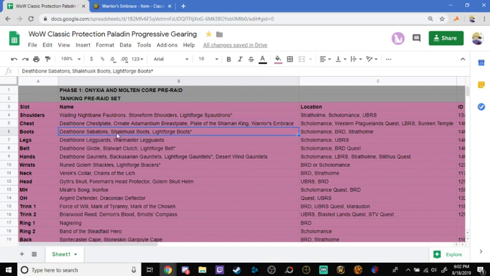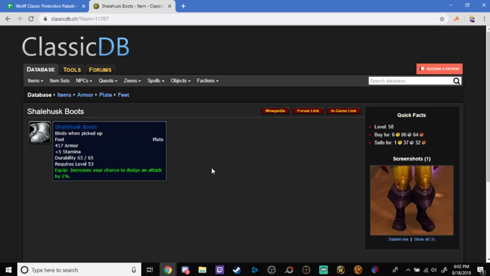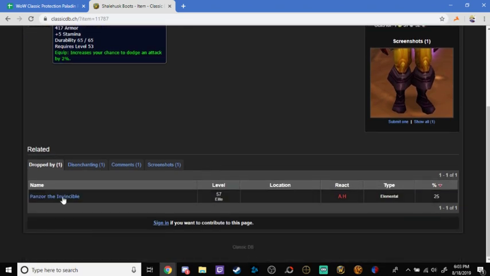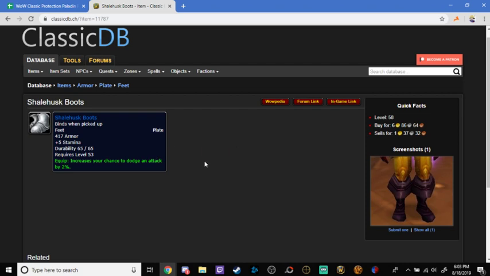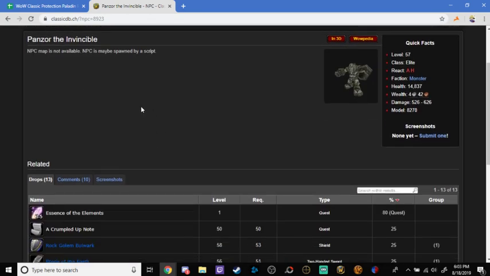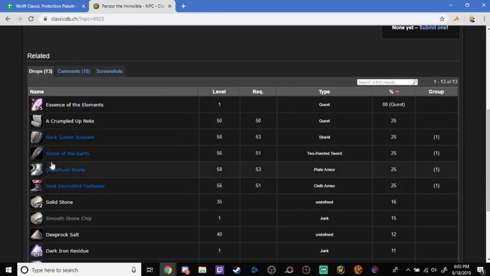Boots, of course, Deathbone's your primary one, but besides that, we have the Shell Husk boots. Let me pull that up. It drops in BRD. Shell Husk boots. Here we are. Lots of armor, 5 stam, 2% dodge. This is really nice. Drops off a rare spawn in BRD. Actually, I don't think he's a rare spawn. It doesn't say he's a rare spawn, but yeah, he's in BRD. You can grab these boots off of him. They're pretty good. They're probably your next best bet.